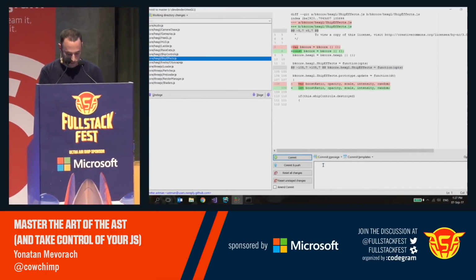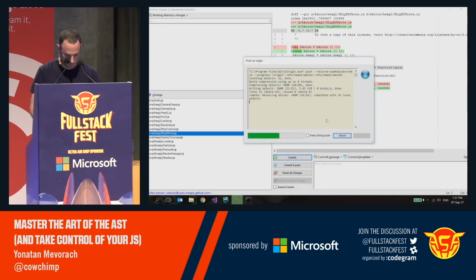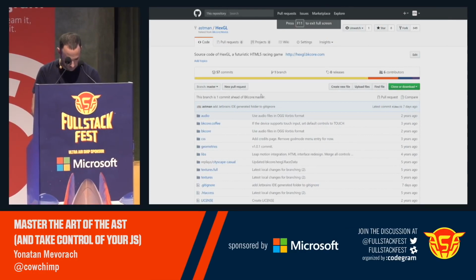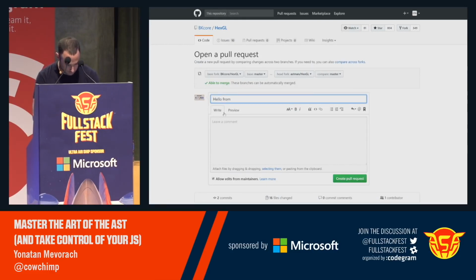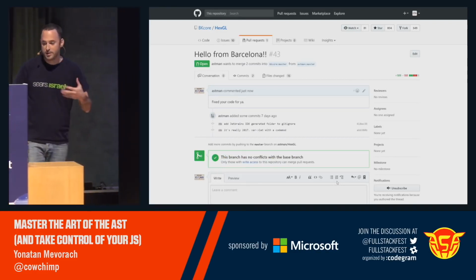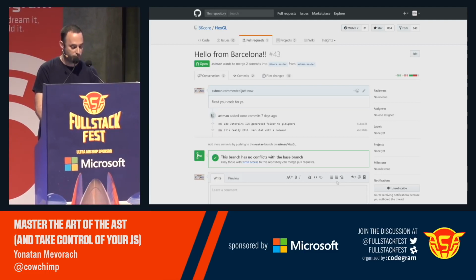So now we'll pray to the Wi-Fi gods and try to commit this. And we can open up a pull request. So it's really that easy. Now, I trust this code mod because I've used it before, and I trust the person who wrote it, and it's well tested. But it's not something that you would definitely do as quickly like that. But once you have confidence in your code mod, it can be that easy.